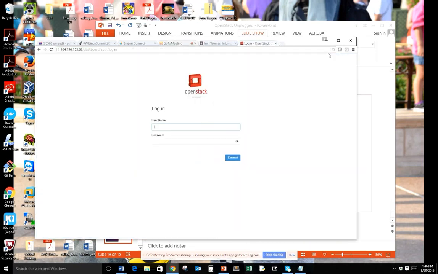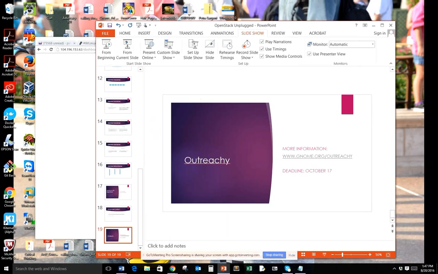Okay, so everybody has the same password. The password is uppercase W-I-L, with uppercase C-O-N-F, conf 2016. That's the password.